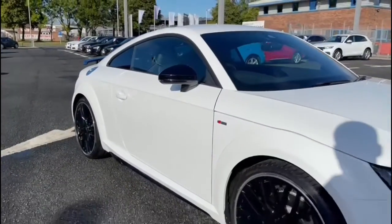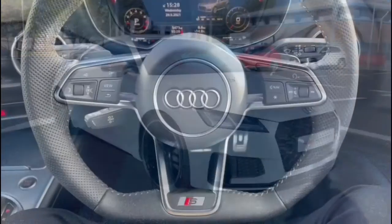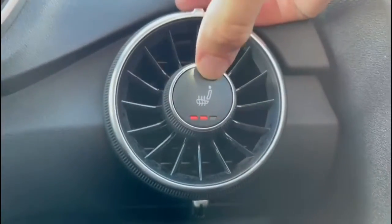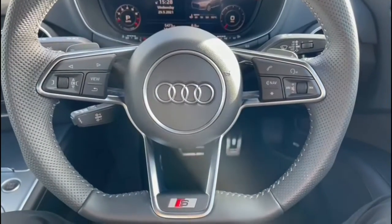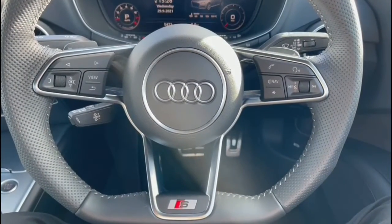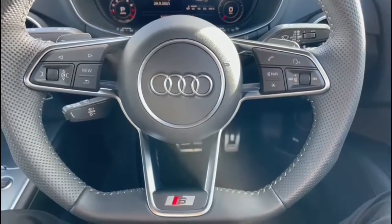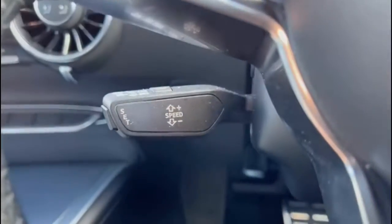Now I'm going to show you in more detail some of the interior features. Starting with the driver's side door, you do have the controls for your electric windows and both your heated and folding door mirrors, whilst you also have the heated front seats which add extra comfort especially on those colder journeys. Moving back to the centre, you have your multifunctional steering wheel controls for both menu and audio, which can all be used to control the Audi virtual cockpit digital display.